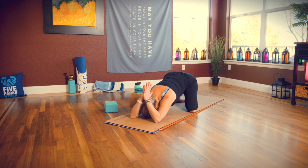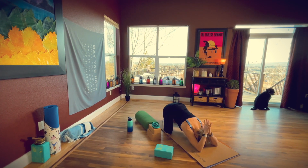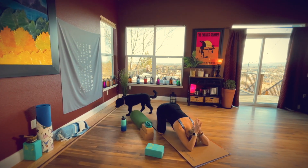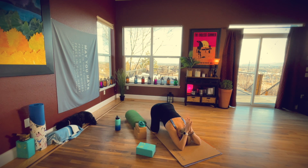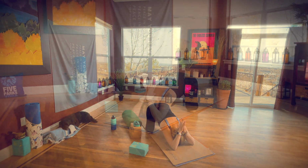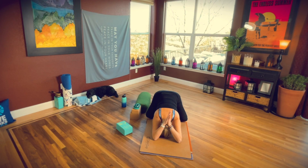Sink a little bit deeper into your shoulders. Again, continue to press your hips toward your heels. So feel the stretch in your hips, your hip flexors, your low back, your triceps, and your shoulders. It's a great stretch overall. We're not going to hold this pose for very long in this class, but this is a great one to continue to practice because you're getting so many body parts stretched right here, right now in this posture. One more breath here.